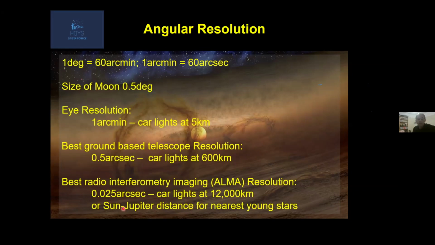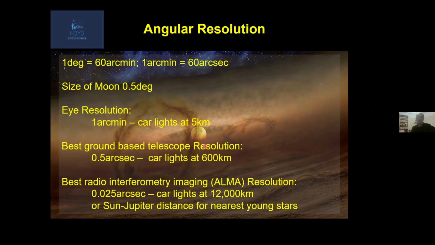So for the nearest young stars in Taurus, let's say 300 light years away, that corresponds to the distance of Sun to Jupiter, right? That's what I've already mentioned. Now, our technique has a resolution that is 1% of an astronomical unit. But our technique is also independent of the distance. As long as you can see the light from the star, it doesn't matter how far away it is, because what you need to measure the size of the structure is only the duration of the dimming event.